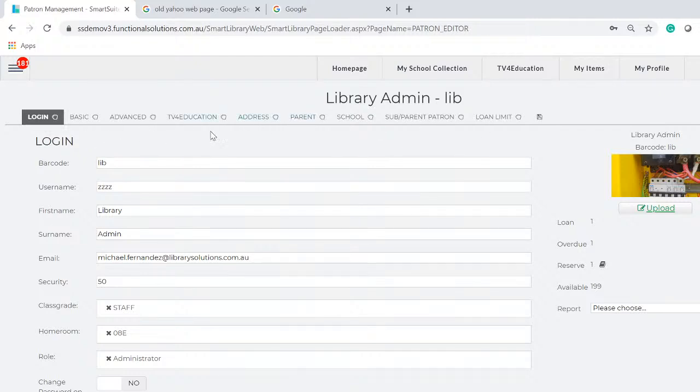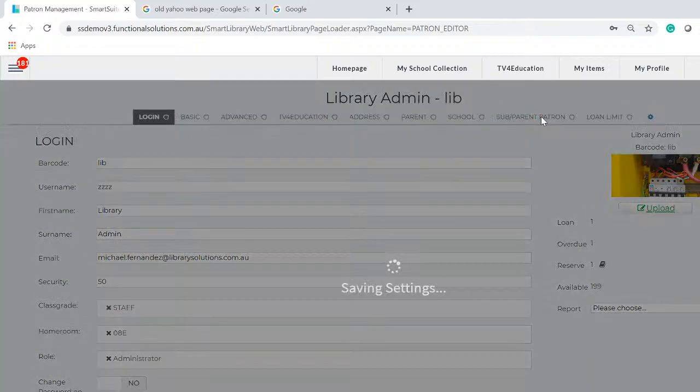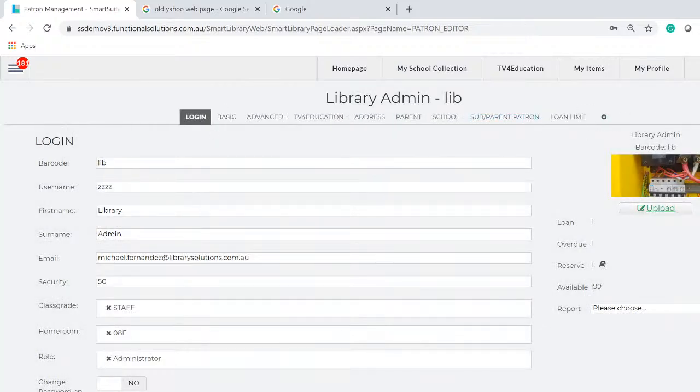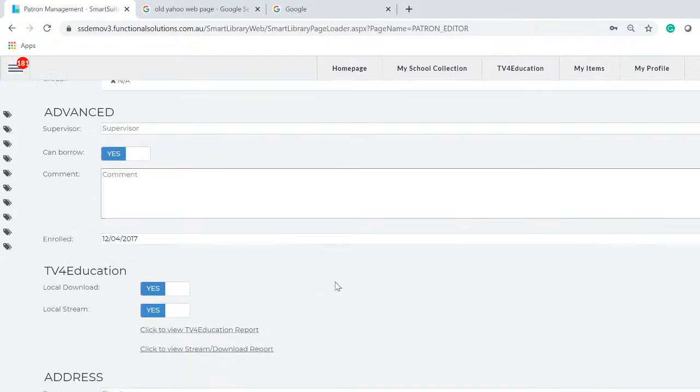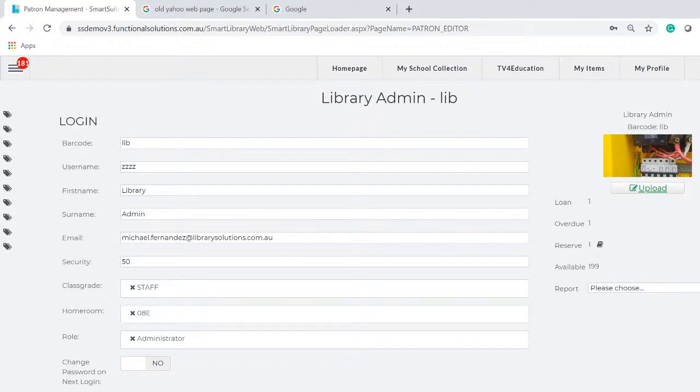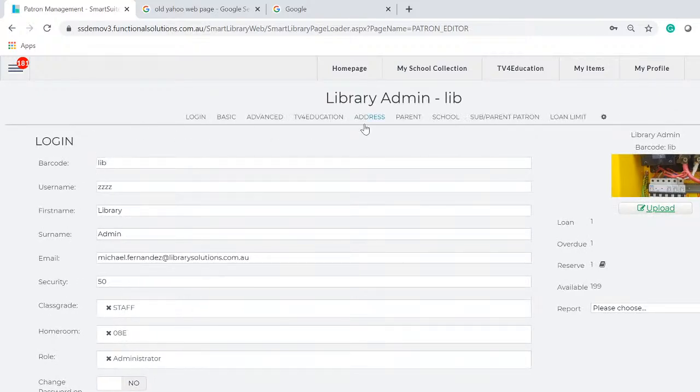So I teach you to change using fewer tabs. Okay, and then once you save it, and then you can go into down the screen data or up the screen data. Okay, but once you know how to do it in the patron record, the catalog record is exactly the same.